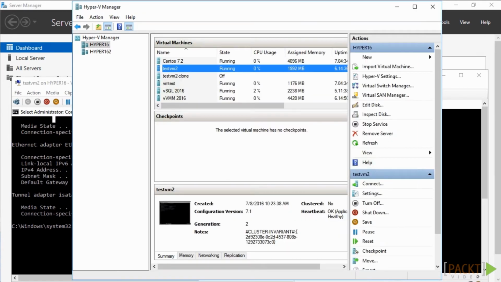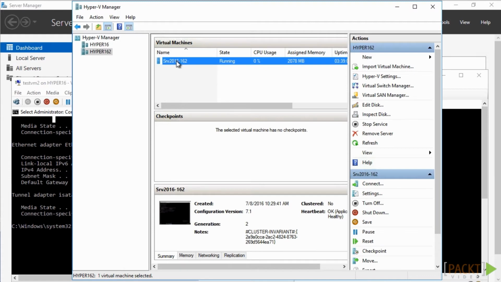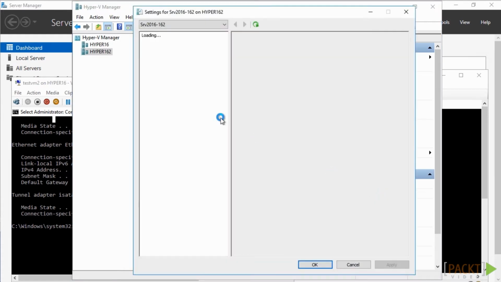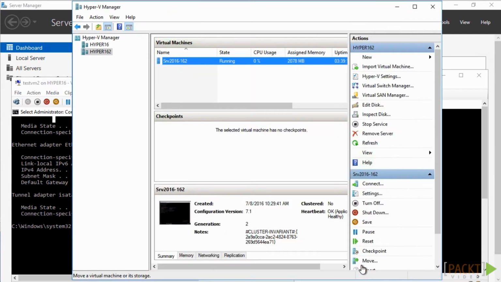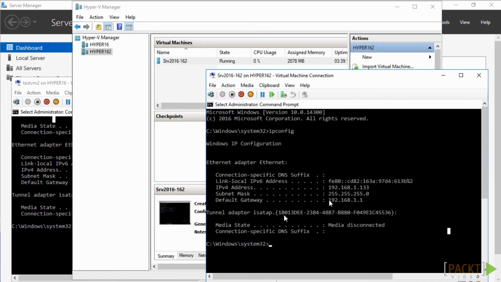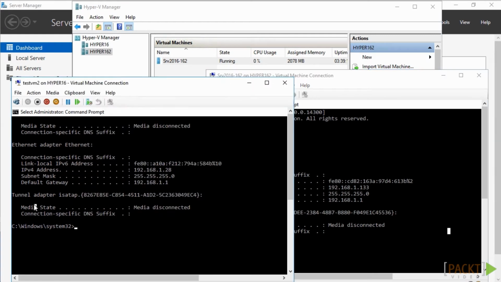You can see a demo of our external virtual switches working when I have a virtual machine created on each of the Hyper-V hosts. These virtual machines have a network adapter that is configured to connect to the external virtual switch on each Hyper-V host. Each network adapter on each Hyper-V host is connected to an external Ethernet switch, and a quick ping test across the network verifies connectivity.